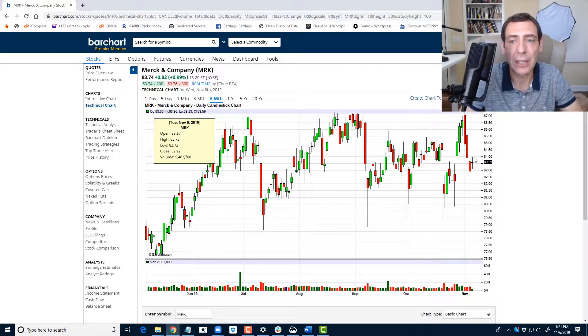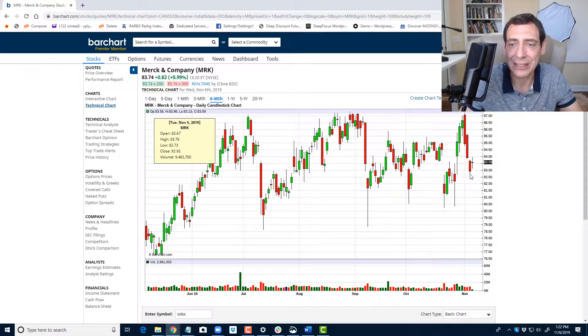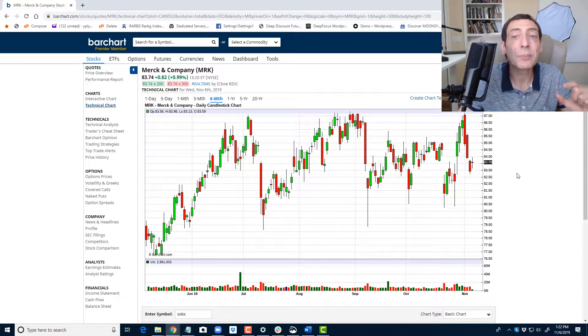That's a very simple filter — not to buy a setup when you see it, but to wait for a confirmation filter. Using a buy stop a few cents above the last swing high is a great confirmation filter. As a side note, you can also place a tight stop loss right below the low here. So if you're wrong and the setup fails, you'll know right away. Your risk would literally be between $84 and $82.73, so you're talking about a risk of about $1.30 per share. That's very little for every 100 shares.